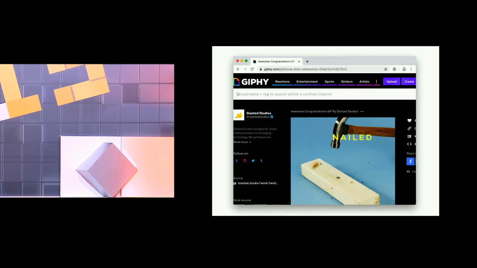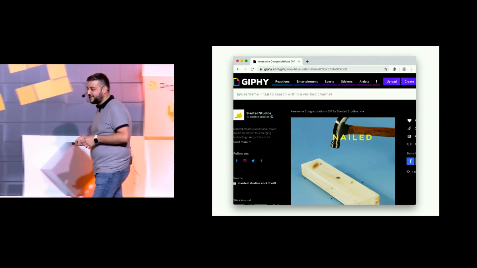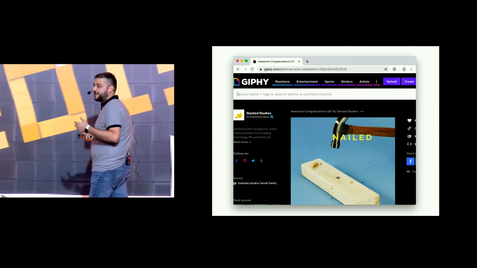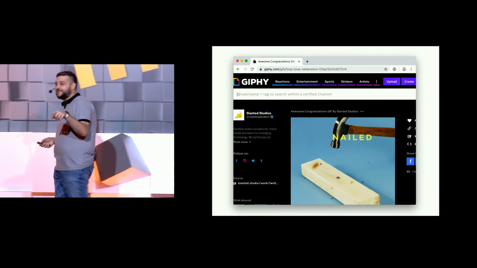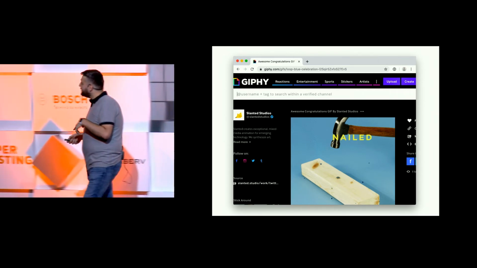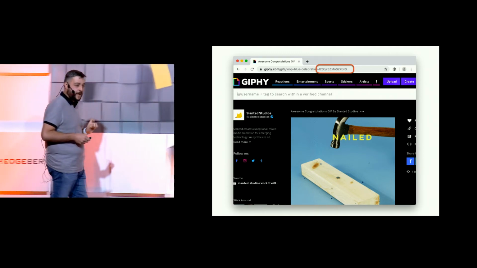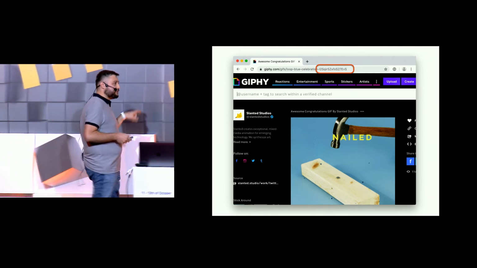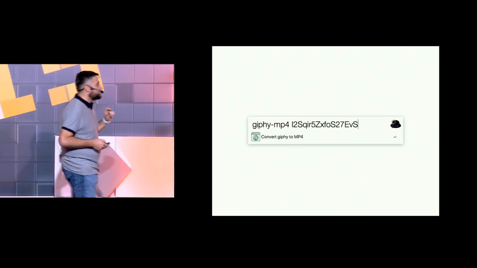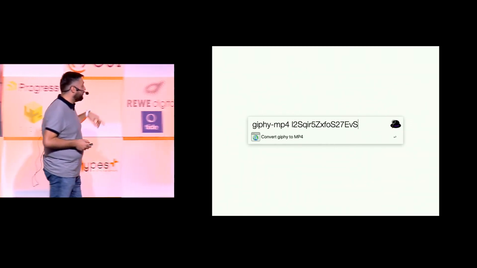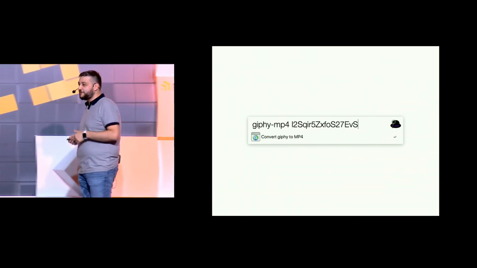But I don't know how many of you have tried to get a GIF from Giphy. Usually they're really good for embedding and not very good for direct use. Me as an engineer, I just go Chrome, inspect, and do that. So what I did was I noticed this URL here, it's the ID of the GIF. And from this ID, you can actually download the video file of that. So I have this convert to Giphy shortcut where I just get the MP4 from Giphy.